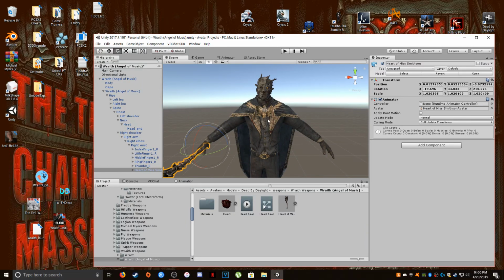All credit actually goes to a guy, Mr. Balrog. I've mentioned him in some of my videos before, I think. He was the one that showed me this, and now I'm just presenting it to you. He showed me this method after Legacy was obsolete and we could not use it in VRChat, and it works flawlessly. A few extra steps, but it works. So all credit goes to him for that.